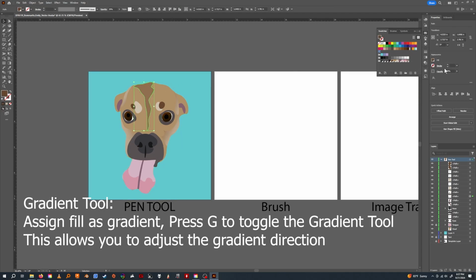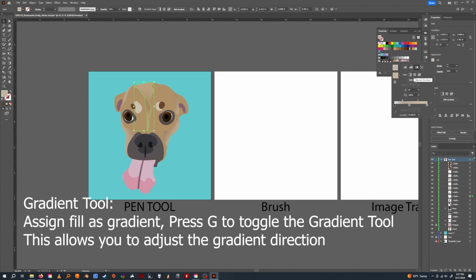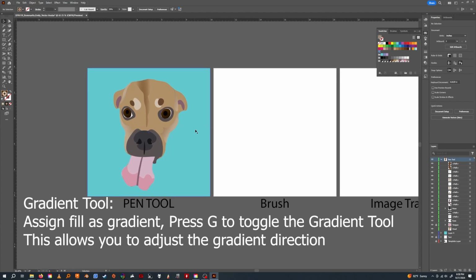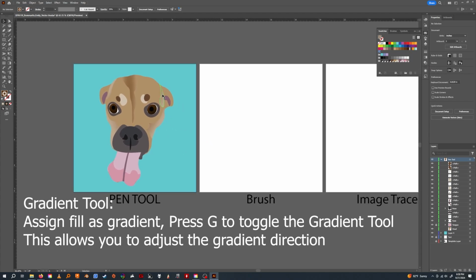Maybe we'll do a gradient on this one too. But we'll do a radial. There we go. So I'm pretty happy with how this turned out.